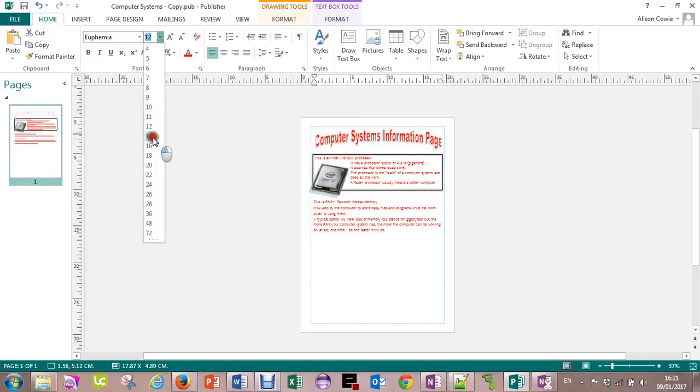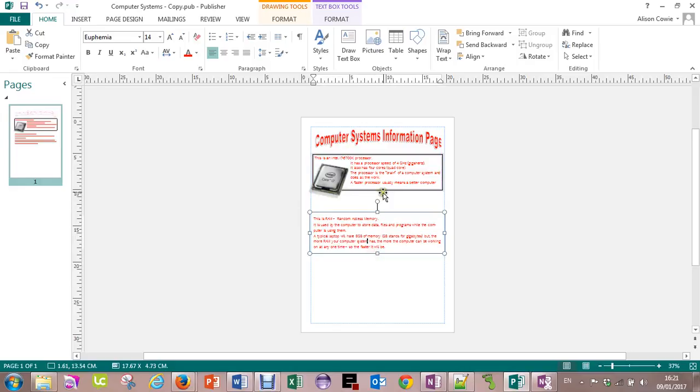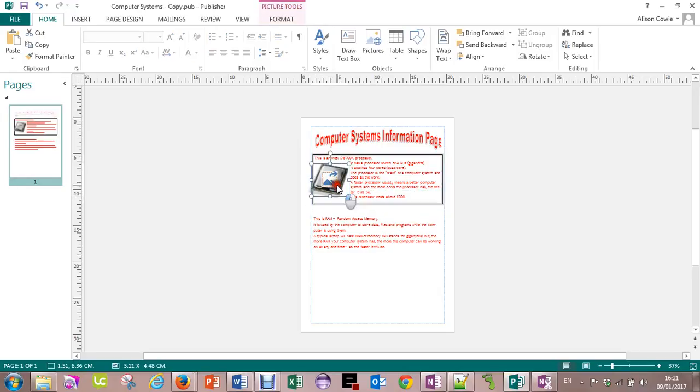Let's go 14. And once again, let's move that down. This is telling me that some of the text now doesn't fit in the box, so I'm going to resize that until it does. And I'm going to move my image down a little bit, and maybe resize that a little bit.